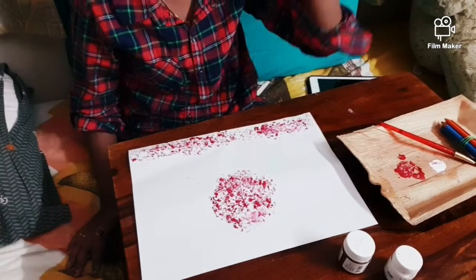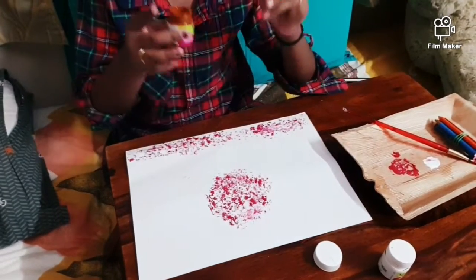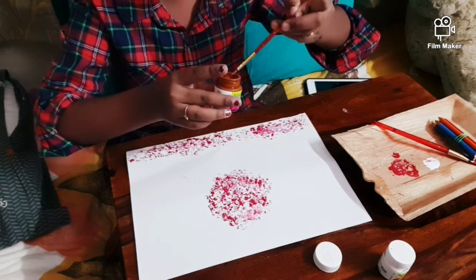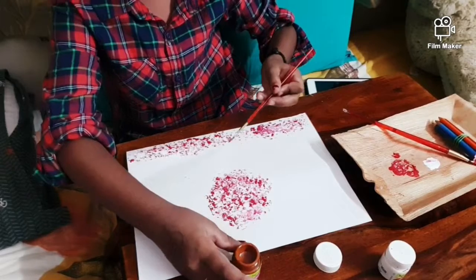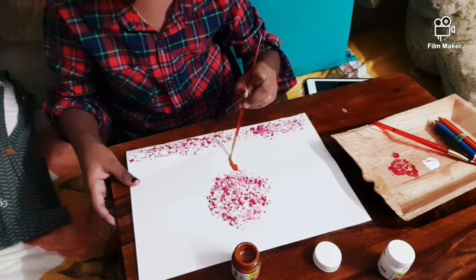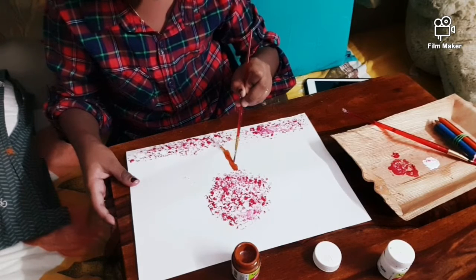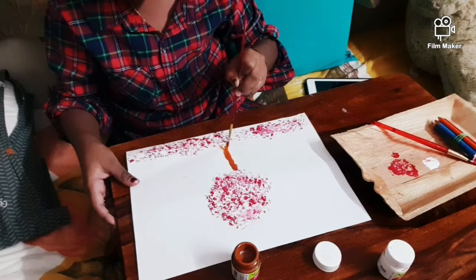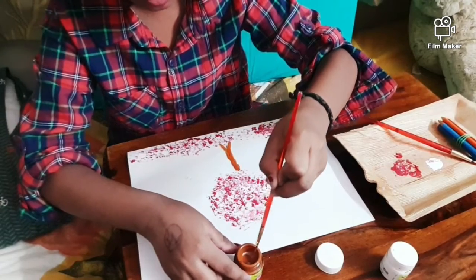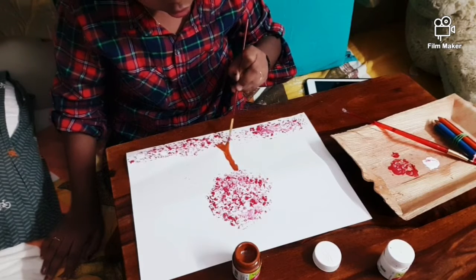Now you should put brown. I'll open it here. I'm going to dip my small brush — my pinky version — and then apply it in here. This is the hottest spot I've ever done. I'll add a little more brown, but I don't want too much because it'll get too dark.